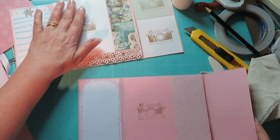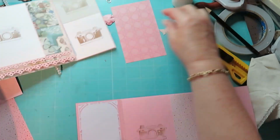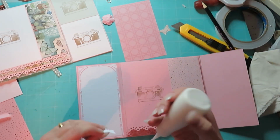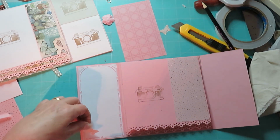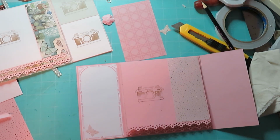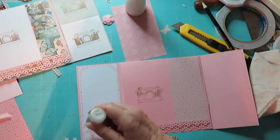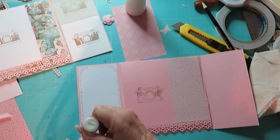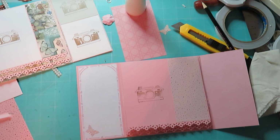And then I do have some butterflies. Well, I did have. Where are they? Here they are. So I'm going to put a butterfly that I cut out earlier, or in another tutorial rather, just from a piece, and stick it on there. And then I did use Stickles on it. That diamond one, just to bring it out a little bit more. And I normally just put it on the edge of the butterfly.